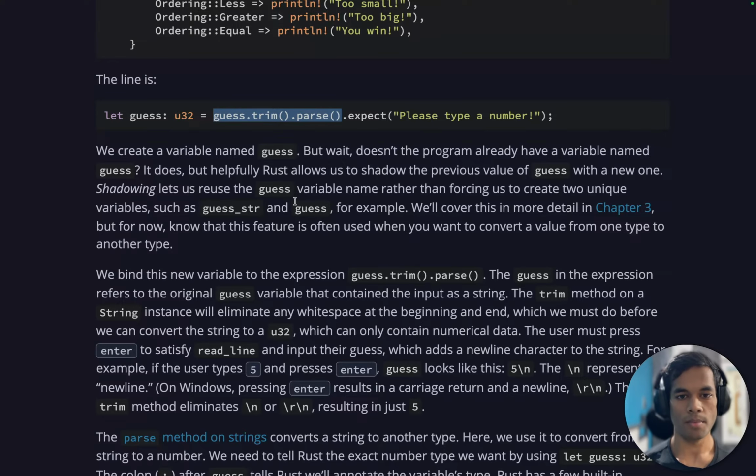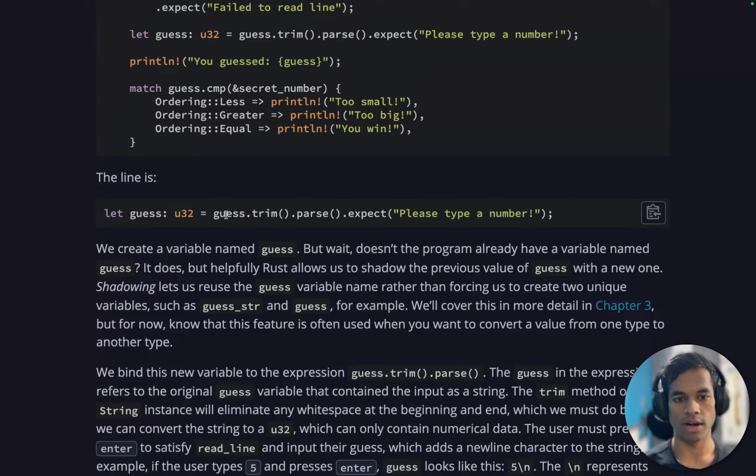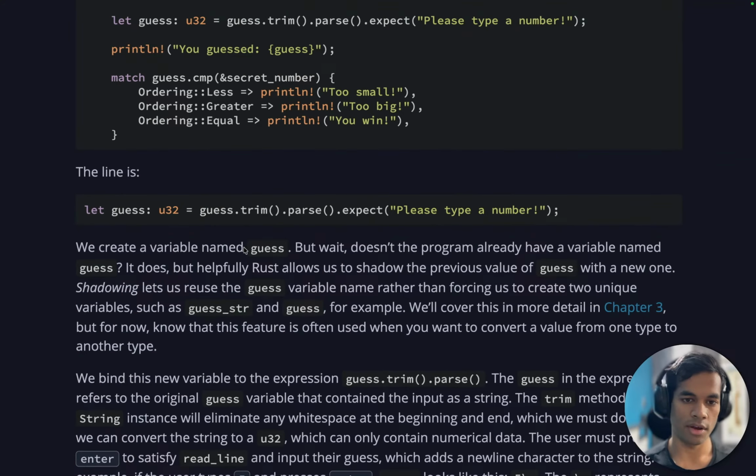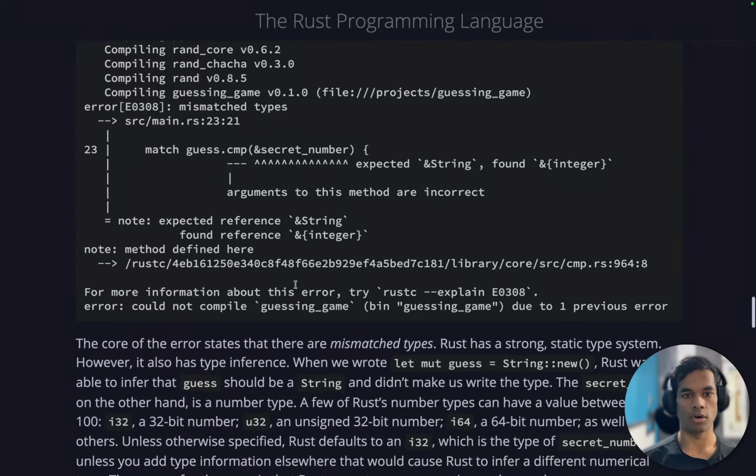This part is a string, right? Guess is a string. On this string, we are calling the trim method, and this whole expression returns a new string. And on that new string we are calling the parse method, and this whole thing is returning a type, the return type, which we saw above.